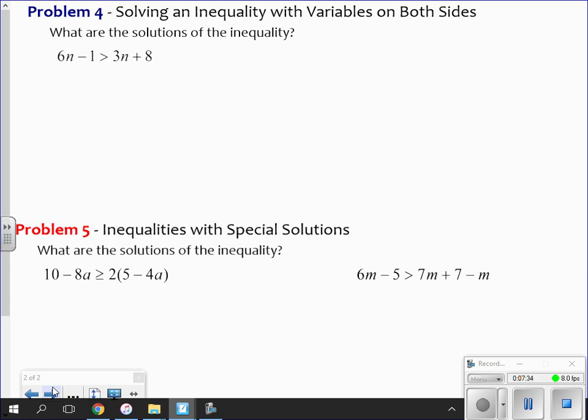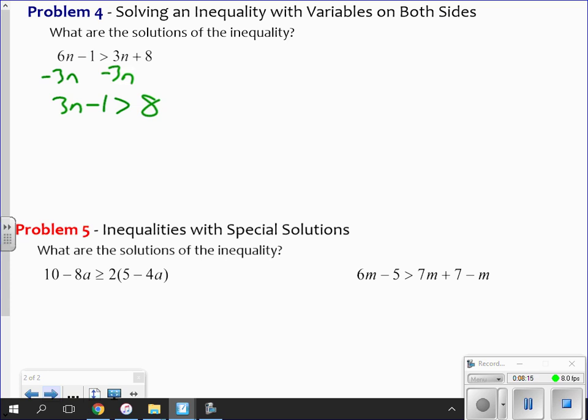No, because what you have to do for combining like terms is look on one side of the equal sign. One side of the equal sign, I have 6n minus 1. There's no like terms to combine. If I look on this one, I have the same thing, 3n plus 8, no like terms. Like terms is when you're working on one side or the other side only. I can't do that here. So now it's just getting my variables on one side. Okay. So in this case, what I would do, subtract 3n from both sides. And I get 3n minus 1 is greater than 8.